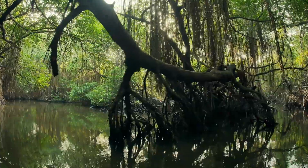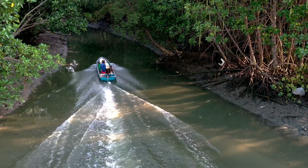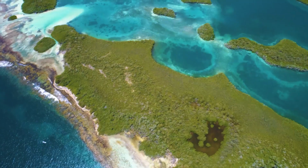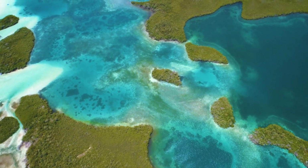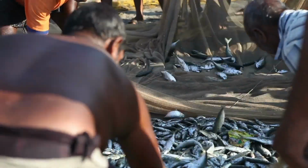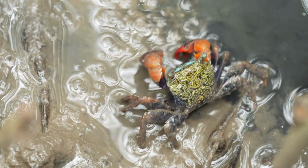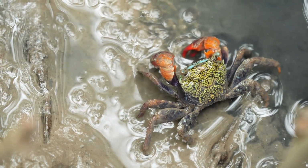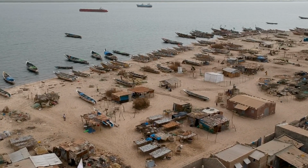In reality, the benefits from restoring mangroves are way too great to ignore. These are ecosystems which can pack away between 2 and 5 times the amount of carbon of any terrestrial forests. They're ecosystems that can hold waves. 66% of the energy of an incoming wave can be attenuated as it passes through a mangrove forest. And they're ecosystems that generate fish. Millions upon millions of additional fish and shrimps and crabs and mollusks are added to ecosystems which go on to feed millions of people and provide livelihoods and incomes around the world.